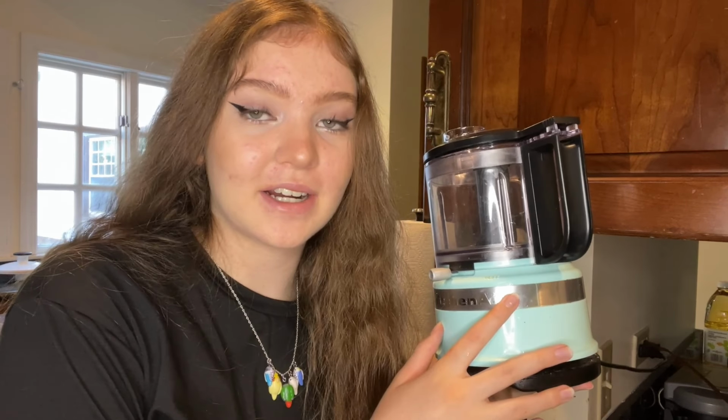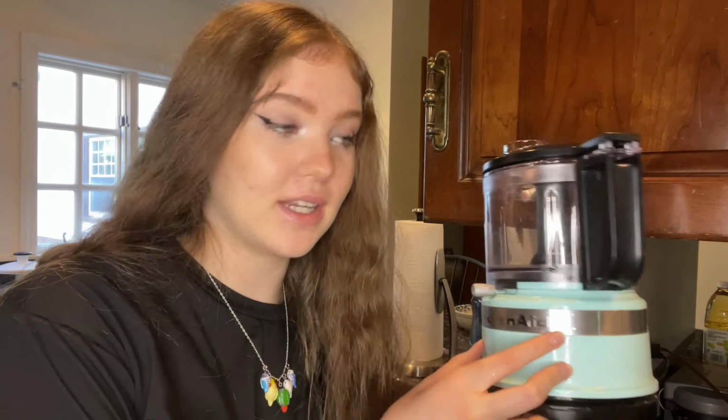So I use a food processor to make my chop, and I highly recommend you do too if you don't already have one. It is just so much more convenient with a food processor because you can make it as fine as you want and you don't have to go through the effort of hand chopping all of these vegetables.